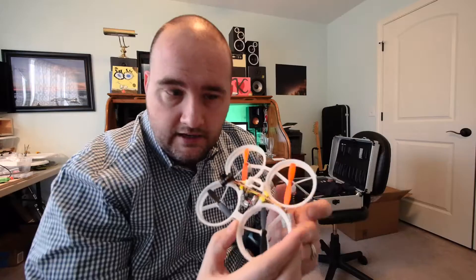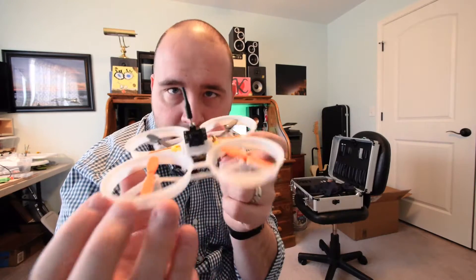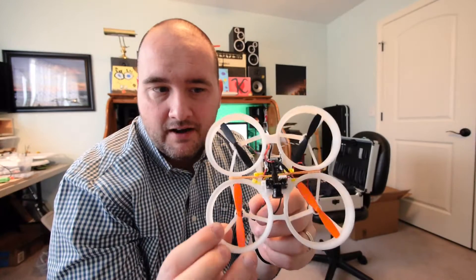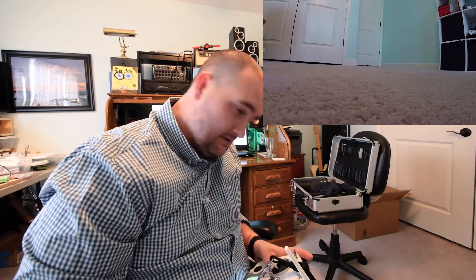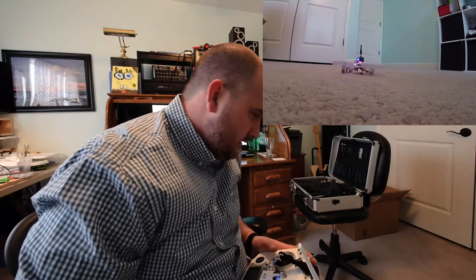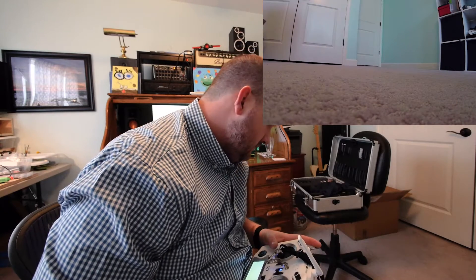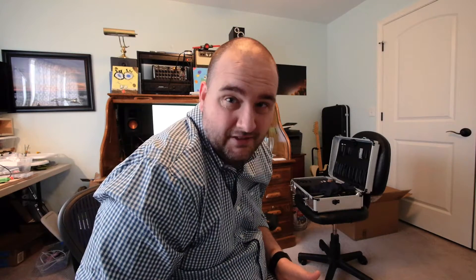This one here is what I'm calling the Big Whoop, and it's essentially a tiny whoop duct-type frame with 85-20 size brush motors. It's not flying right either. The Big Whoop is having some issues too. I have about 20 minutes before I've got to be at Matty's basketball game, so I think I'm going to focus on trying to get this one to fly — plug it into BetaFlight and see if there's anything I can figure out.